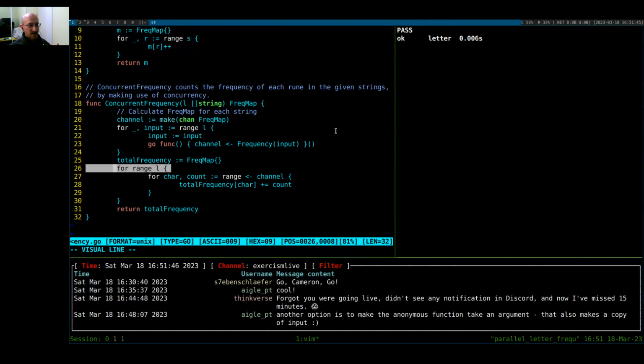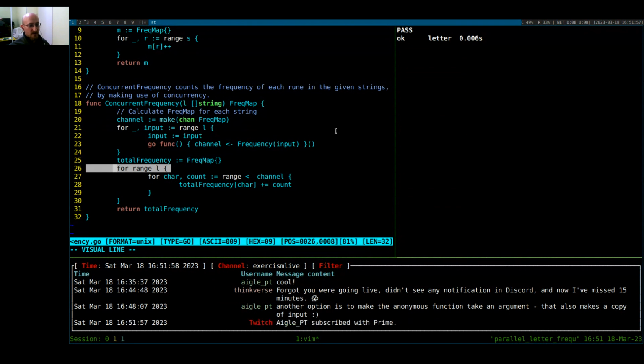We know how many pieces are getting written into the channel, so we can read exactly that many pieces out of the channel. It's a really easy way to sidestep the whole problem of knowing how many times I can read from the channel, or whether we have to close the channel somewhere. All that we don't worry about, just because we know how many pieces are going into the channel, so we read that number out, and it just makes things easier.